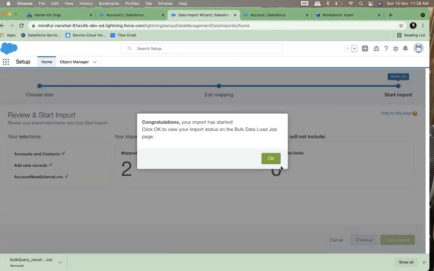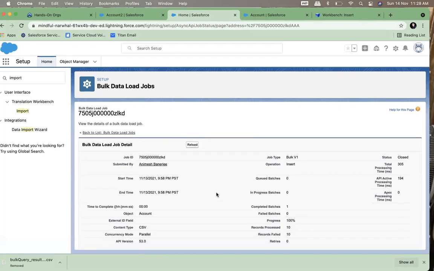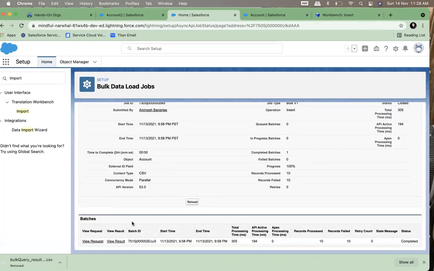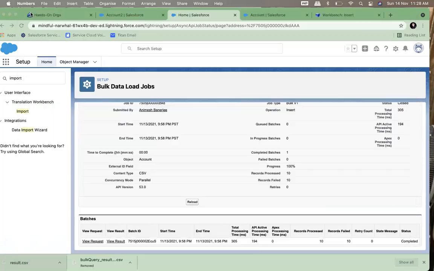This will create a job for you. It will take you to a job. It is asynchronous importing, so you don't get the result right away. You go and view results later. It will show you how many got created. So there is a duplicate value. It did not allow it to be created because the same ID was there, right? We ticked that. So this same Excel sheet will not import it. So same, you can use dataloader.io.